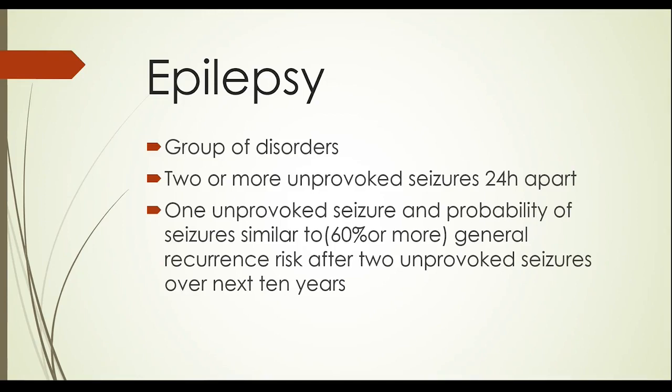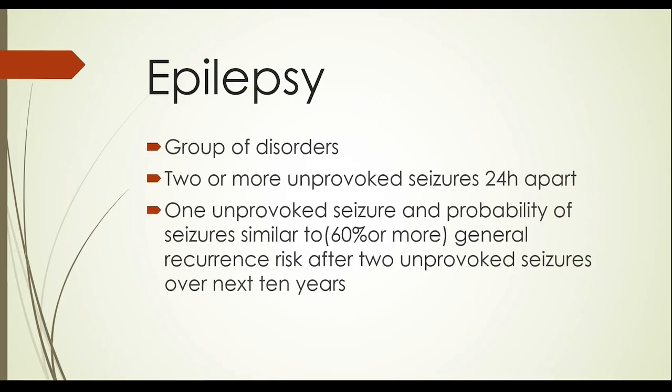So epilepsy is a group of disorders. By definition, epilepsy is two or more unprovoked seizures more than 24 hours apart. So it doesn't mean that you have to wait for two unprovoked seizures to diagnose epilepsy. It's one unprovoked seizure where the probability of another seizure is very high. So then you can think about starting anticonvulsants even for one unprovoked seizure if you are confident that the seizure is an unprovoked one and it's definitely a seizure. Right.